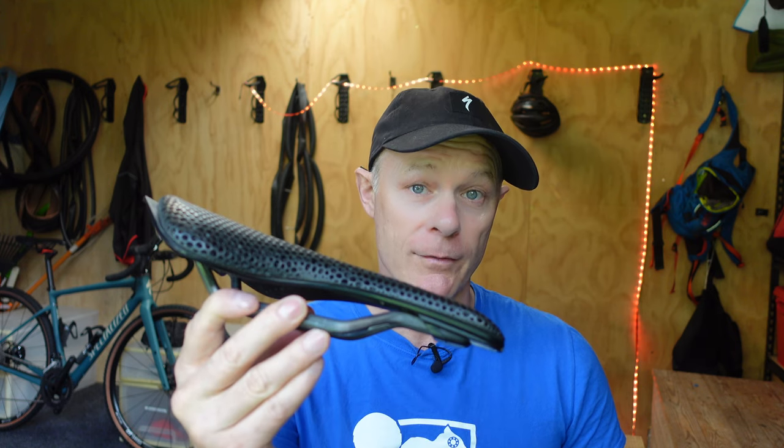What is the future of saddles? Well, with all this trickle-down technology, we've seen it before with electronic groupsets, with high-end groupsets, high-end accessories and products, that they do tend to trickle down after a while. And if they scale them up, then we're more likely to get them and they're more likely to become more accessible, slightly cheaper and easy to use. So I think in the future, we'll definitely see more of these 3D printed saddles.